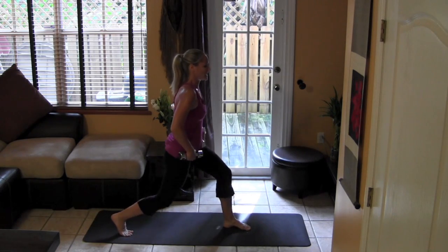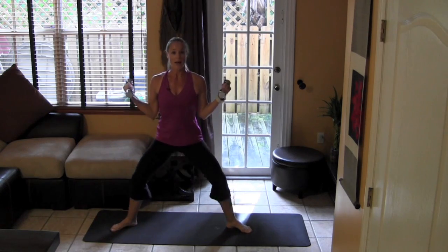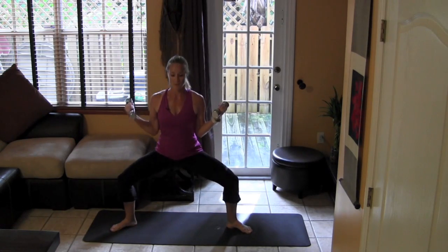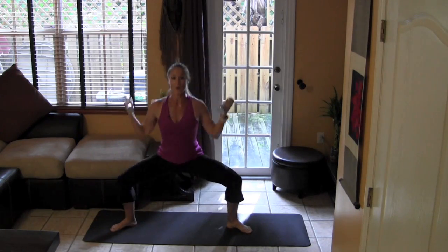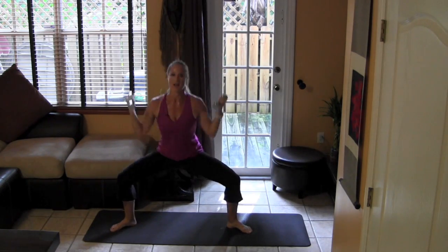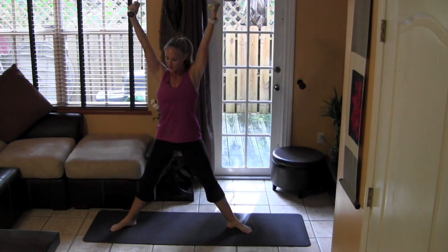You ready to turn back to me? Open out, elbows in. So we're gonna go all the way back to the shoulder press and pull. Full range of motion with the legs. Take it up, pull down. Deep breaths. Squeeze down that back. Good, knees over your toes. Good.